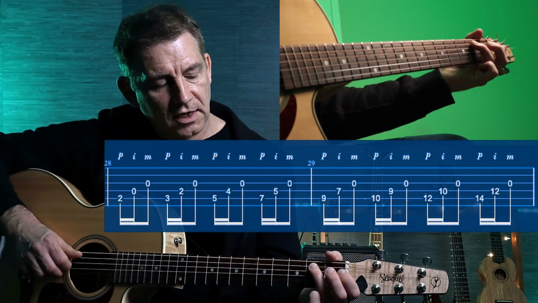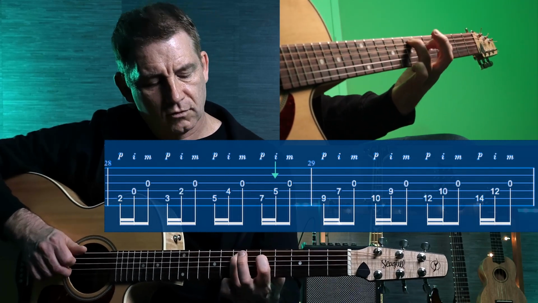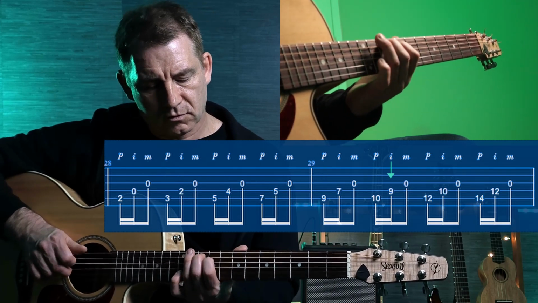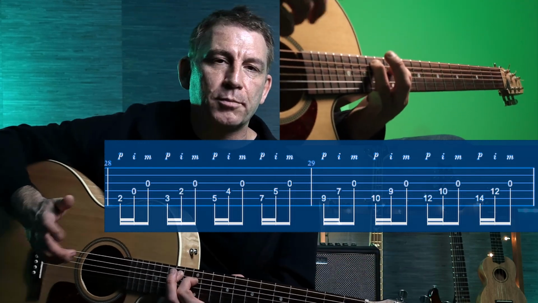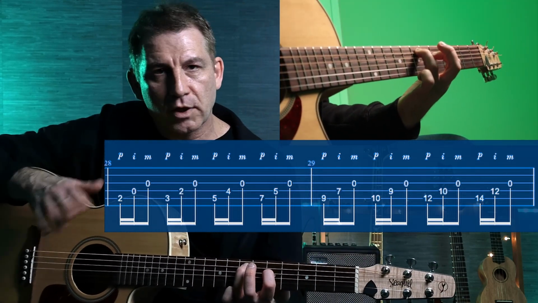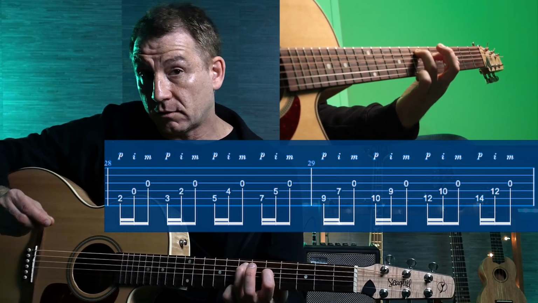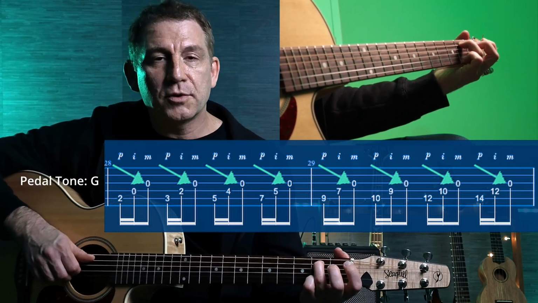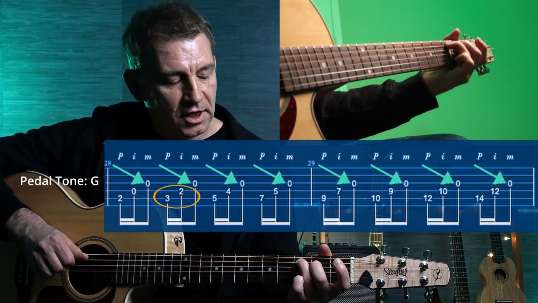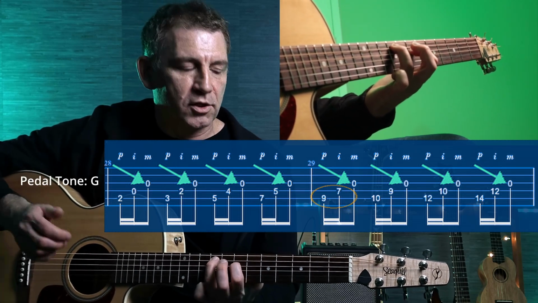So, and again, it's going to sound like 1, 2, 3, 2, 2, 3, 2, 3, 4, 2. So I'm counting in triplets, but it's less about the rhythm. It's more about giving you a taste of what's possible here using pedal tones. The pedal tone here is G, and I'm showing you positions, so we're learning a major scale in different places. These are different notes of the G major scale.